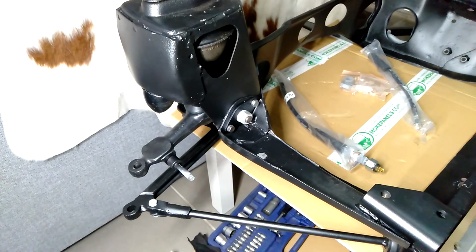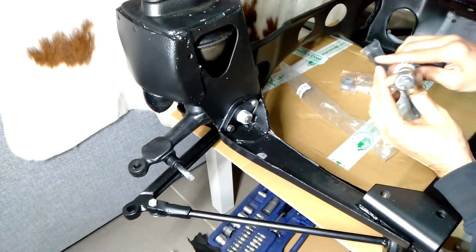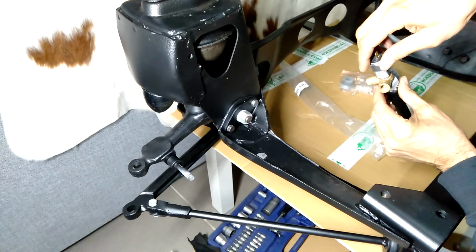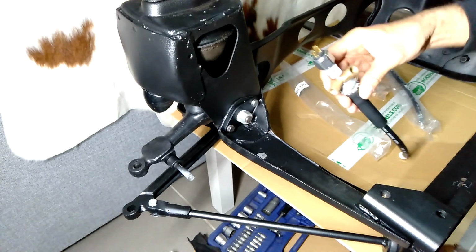Okay, so the next job that I want to do now is sort out the brake lines for this front subframe. I'm using the single line circuit on this particular Moke, and the way that this gets set up, it's the same as on a Mini as well. I've just got all the parts put together, how they will be assembled.